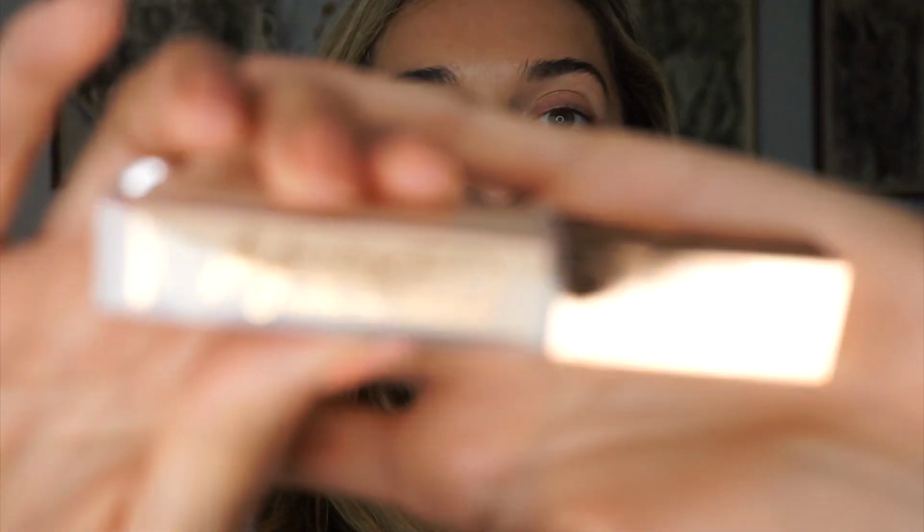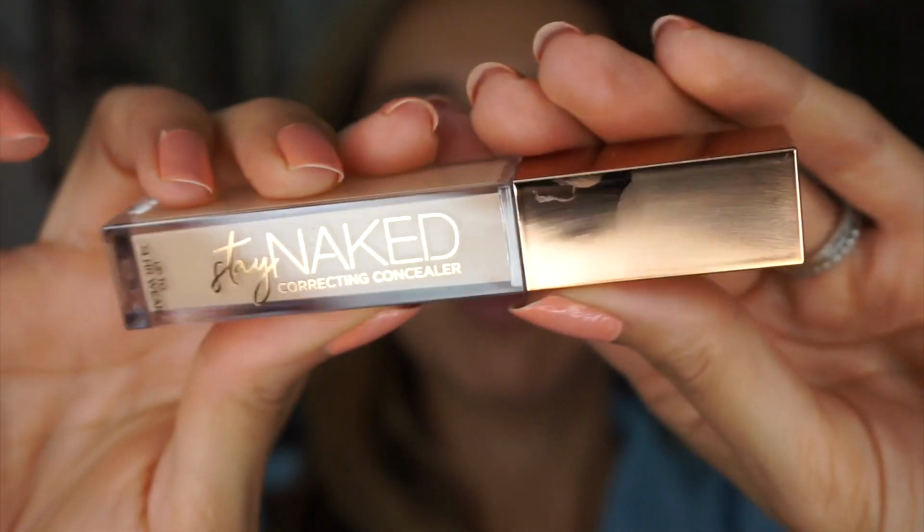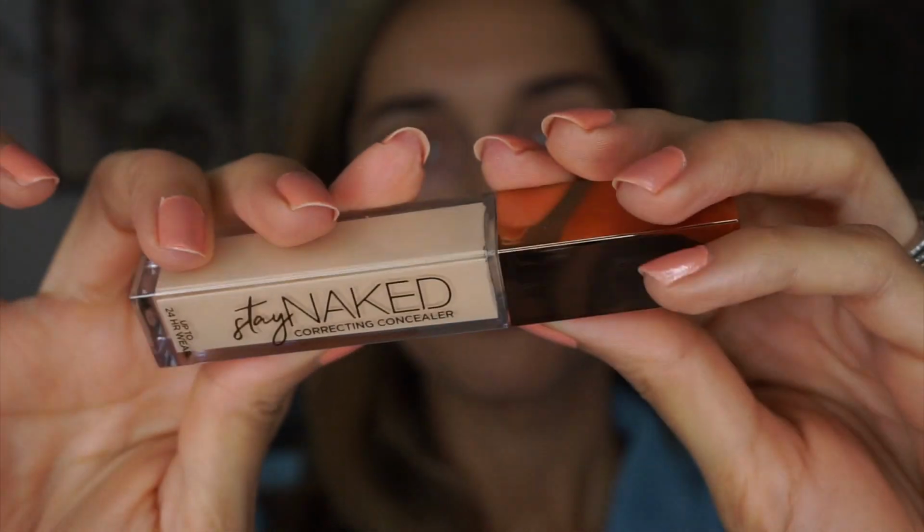It says good things happen when you're naked. Buildable, full coverage, flexible, breathable, does not transfer, real skin matte finish, corrects the look of imperfections. It's waterproof, vegan formula, does not contain animal-derived ingredients or byproducts. This is how the packaging looks. You can see my fingerprints here. Very, very pretty. Similar to the new foundation bottle, which, to be honest, the shape of the bottle feels a bit weird in the hands, but well, whatever. Did not buy it.